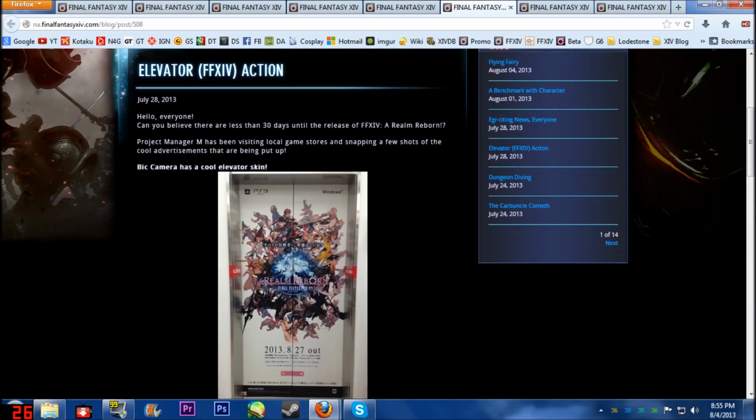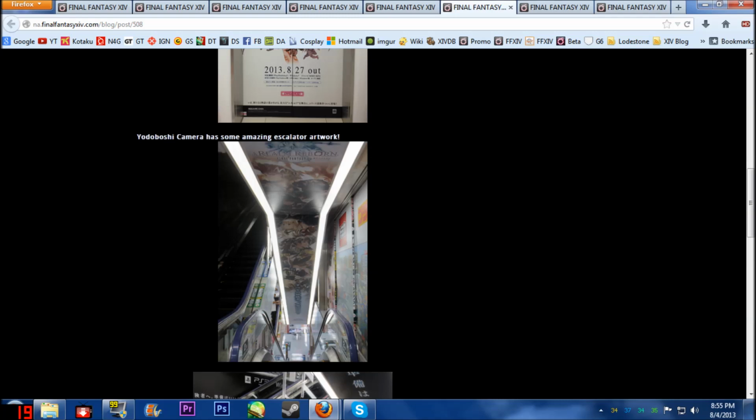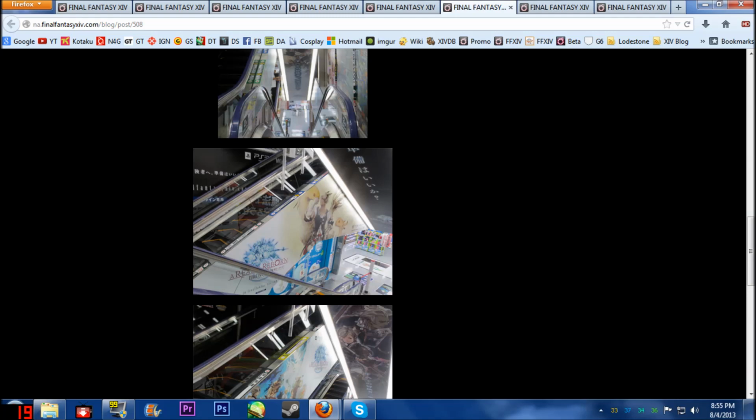The next one we're going to show is the Elevator, FF 14 Action. So you can see that they started promoting 14 in Japan on elevators. You can also see the escalator artwork. So as you're going down and up the escalator, you can see this thing printed up top on the ceiling of A Realm Reborn. And then in this one, you can see it on the sides of the escalators and stuff, which is really cool.